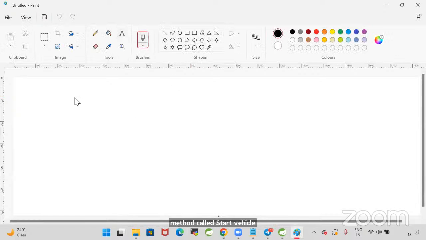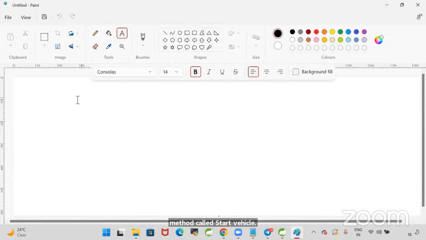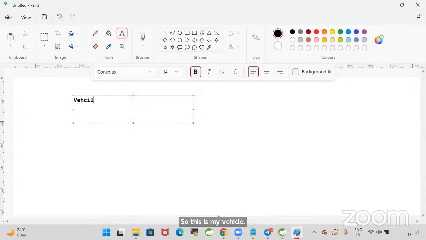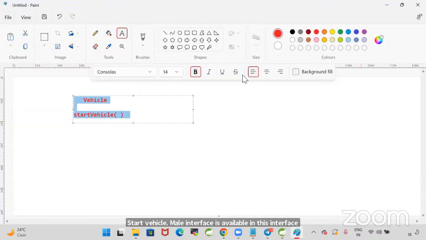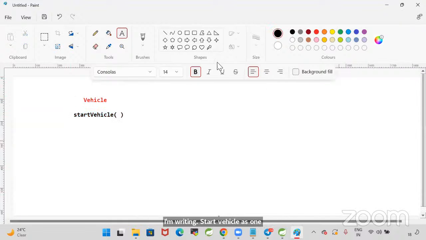So this is my vehicle interface. In this vehicle interface, I'm writing one method, startVehicle.